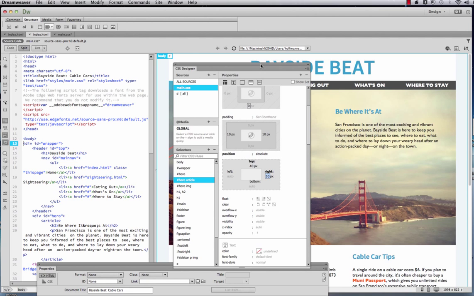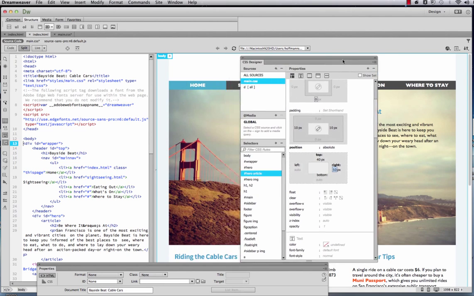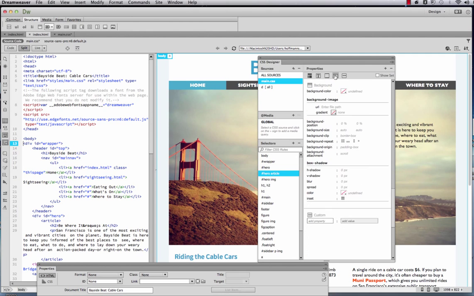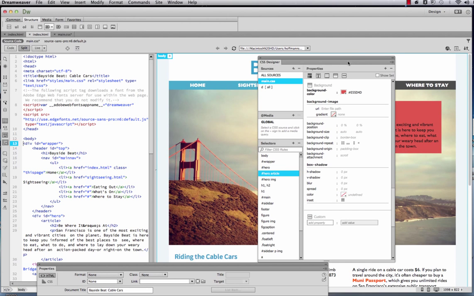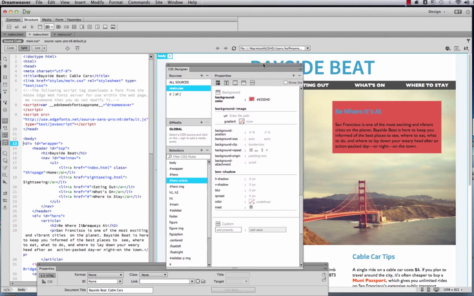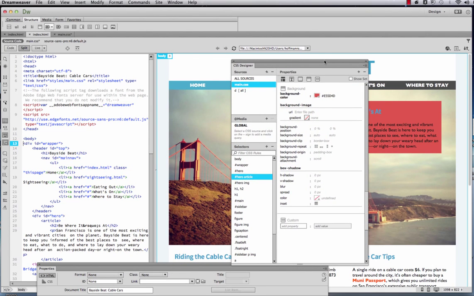So we're going to click the background icon to bring the properties into view. So go ahead and select that. We're going to select where it says background icon. We're still going to be on hero article. And I'm going to go out to my file. I'm going to select right here inside this background color, and I'm going to go out with this little eyedropper. I'm going to choose this color. This is like an orange color right here. I'm going to hit enter. Look at that. We put a little color around it. So wow, starting to shape up here. I'm starting to like what I see. Okay.